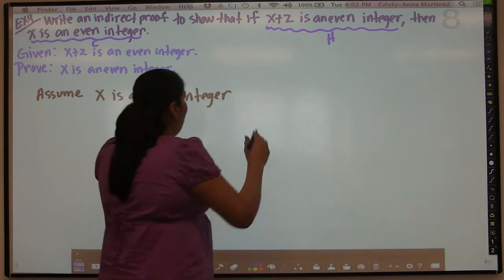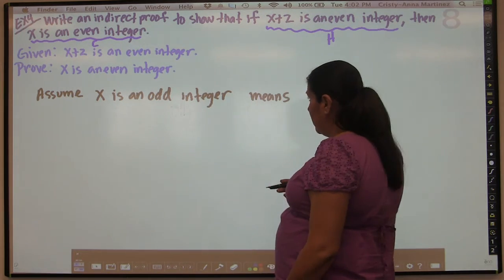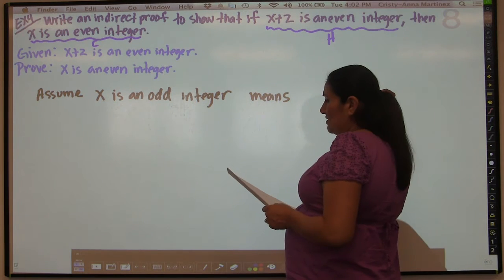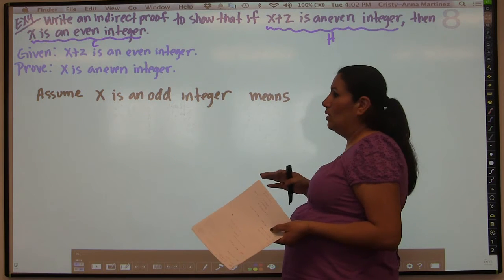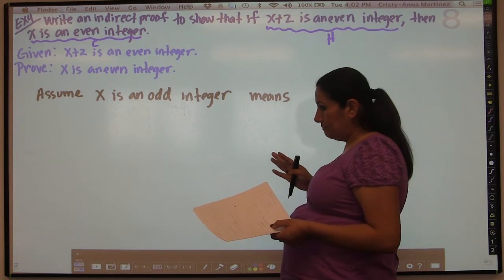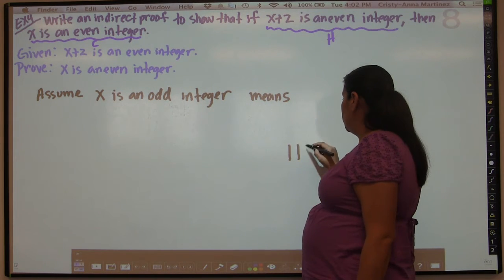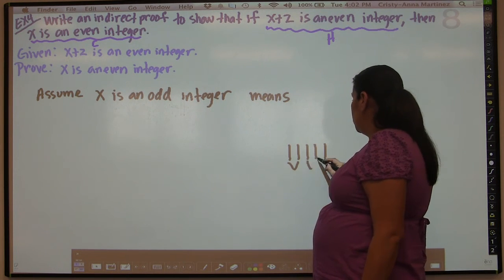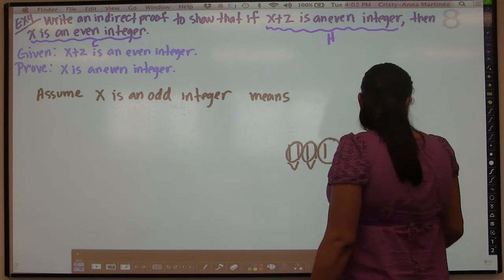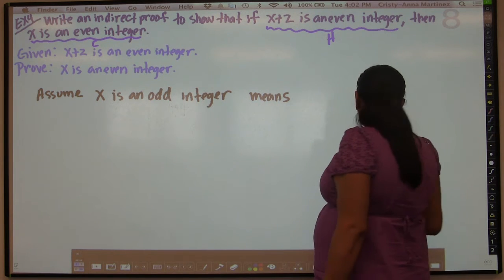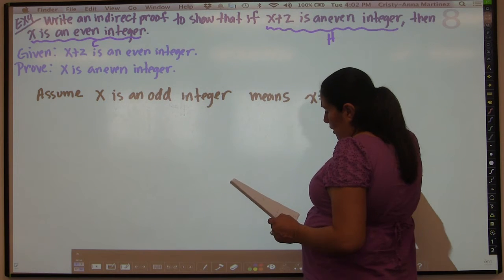So we have to have some way of representing what an odd integer would look like. What makes a number odd is that you have an oddball. For example, you can always pair up the numbers. 5 is odd: 1, 2, 3, 4, 5. You can put groups of 2. Those are pairs. And then you always have this oddball of 1. So hopefully that makes sense when you see that this is the expression that we want to use to represent an odd integer.